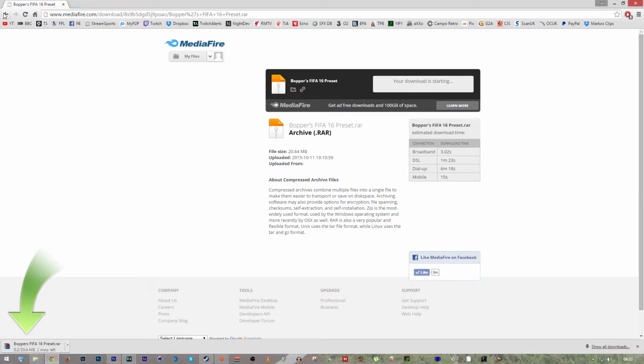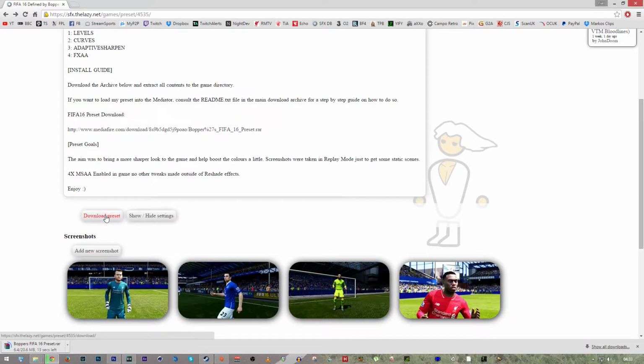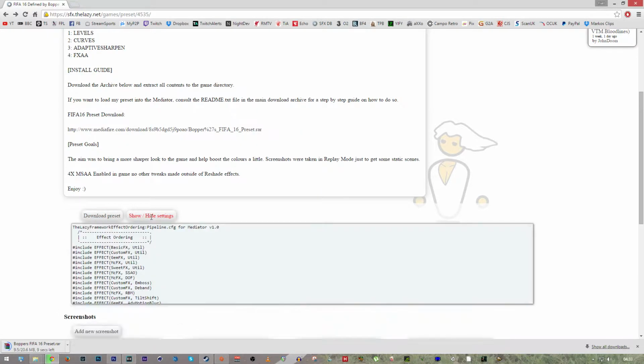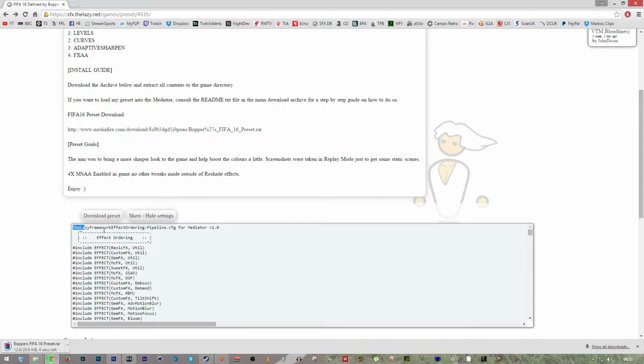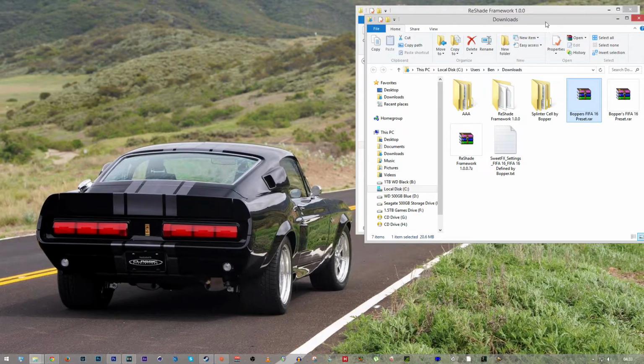Now there's a couple of files in here that you don't actually need, but I've put them in just to help people. You used to click on download preset when it was SweetFX, and you'd get a text file and you'd paste that in, and it was quite simple. But the way Mediator works, it seems like it's a bit different. The folder structure is kind of weird, so I'm going to show you roughly how this works.